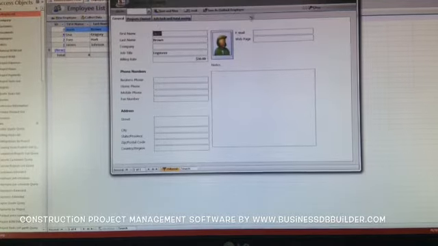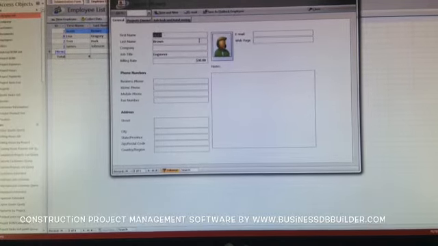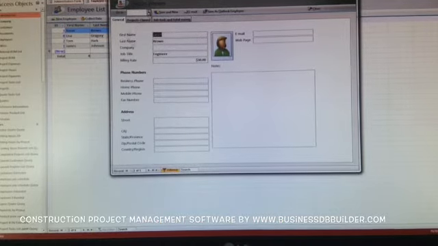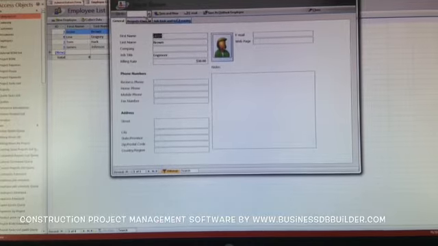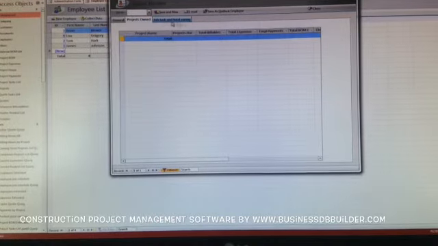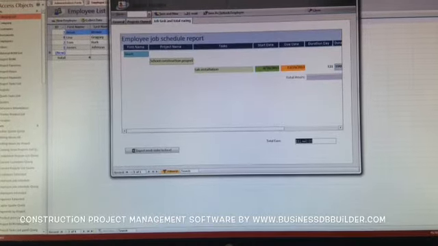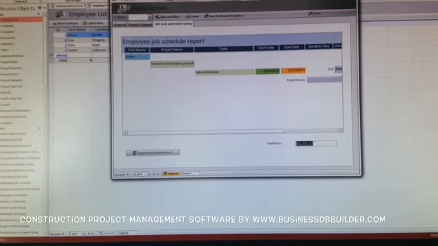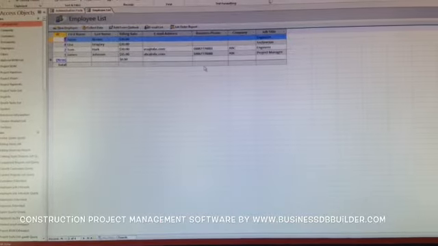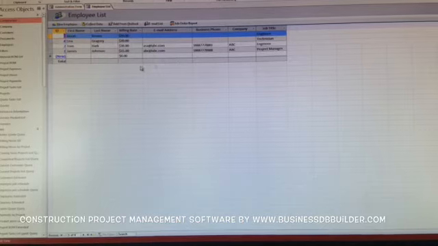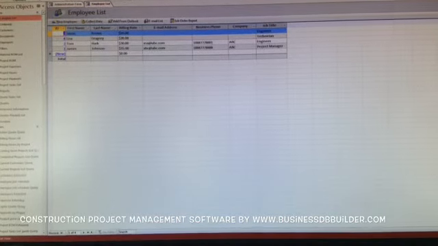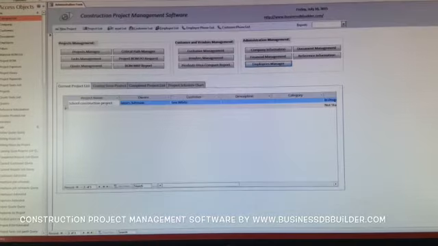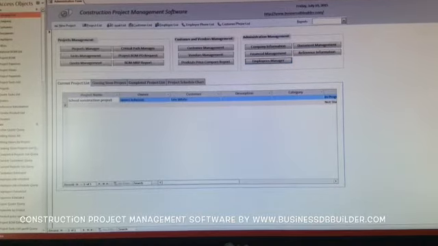And here is your employee information form. You need to fill out the employee information forms, including the billing rate and everything on there, and the project owned and task. So you use that information to modify the occupation of your employees and help you manage your manpower better. Okay, now we get into the real business, the project management.